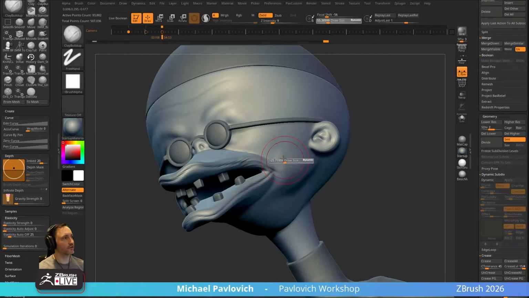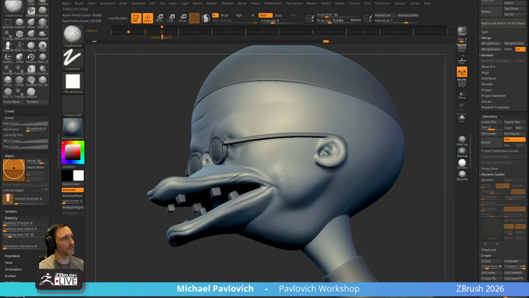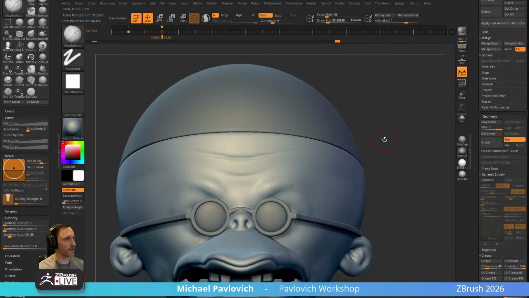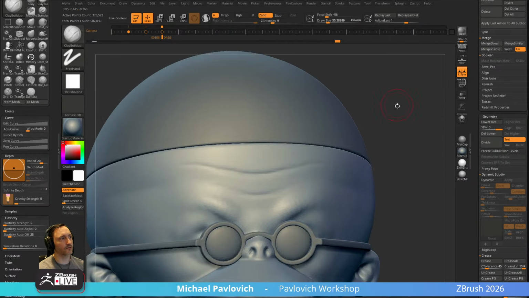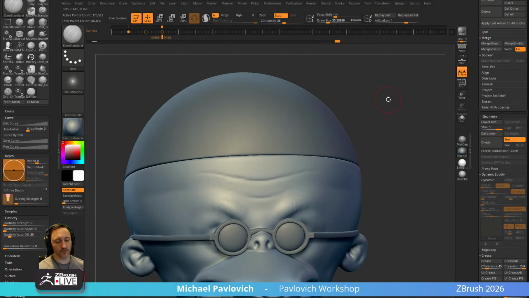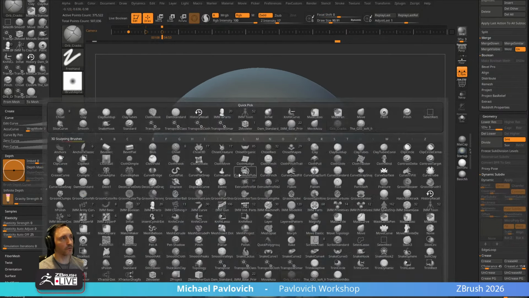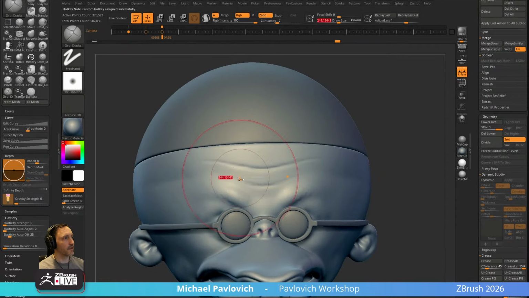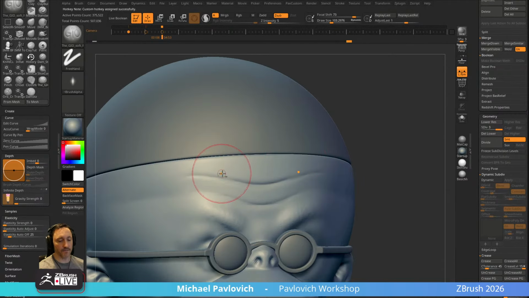Now, once you get to a certain stage where you're going through and you're building up volumes, you are going to get like we were talking about the stepping. So for these wrinkles right here, let's switch this one back, now that I know what my brushes are. Okay. So if I go through here, we're going to dig in these forehead wrinkles, and then I want to build these up. I could go in here with an inflate down here a little bit, or I could go in here with a clay brush or a clay buildup brush.